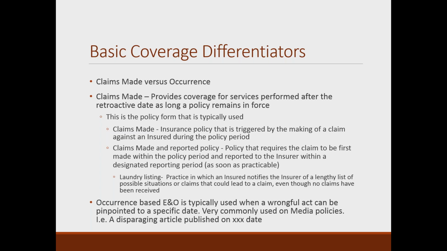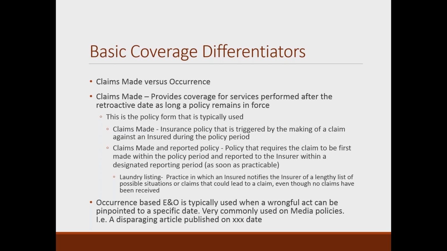A lot of times you'll see people, when a policy period's coming to an end, and just to make sure that there's potential for coverage, they will send in potential claims, maybe 5, 10 things that they think could possibly be claims, even though there's been no allegation, just to make sure that they were reported within the policy period. That's called laundry listing.